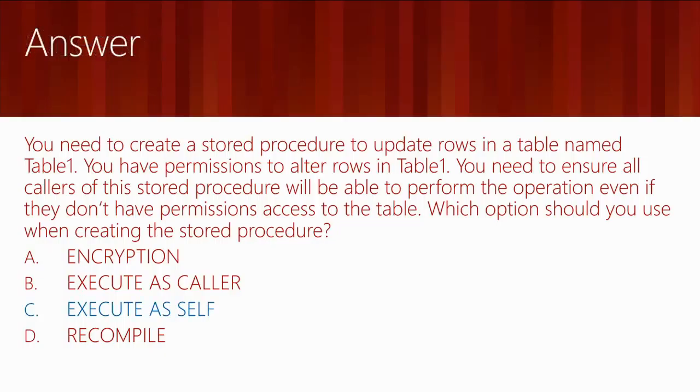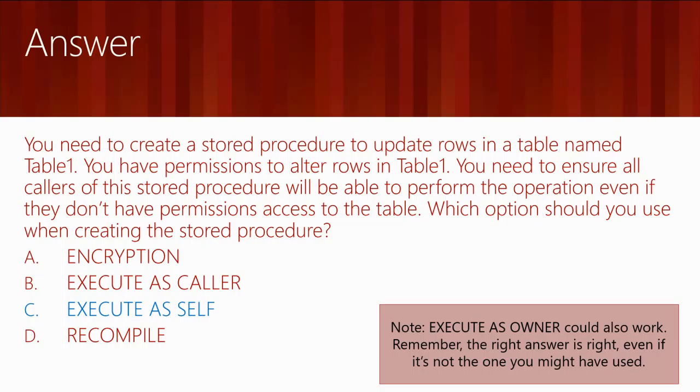One real quick little test-taking tip is always look for answers that are obviously wrong. Is encryption going to help me here? Is recompile going to help me there? We can all agree on that, so we can throw that out, and now it's a 50-50 shot. So unfortunately, they don't let you take a quarter into the exam.